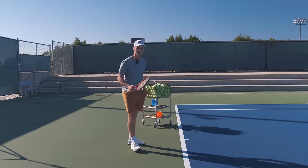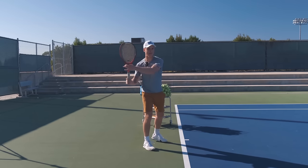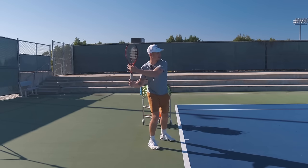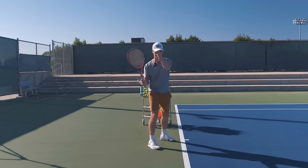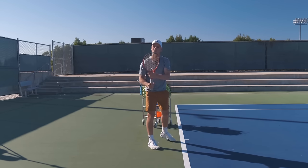Now, I see a lot of players, there's a couple of issues that I see. One, bringing it too far back, so you're gonna uniturn and then bring it too far back here, and by the time you're hitting, because your left arm is so far back, we can see it on the line, we're gonna allow the ball to get to this position here. And then how are you gonna hit it? You're gonna hit it late. See, this to this, this is a problem.